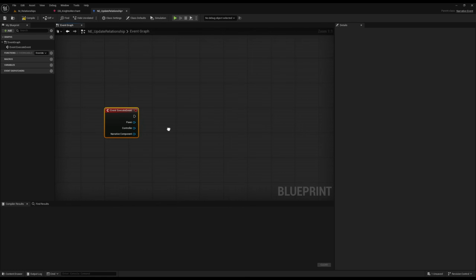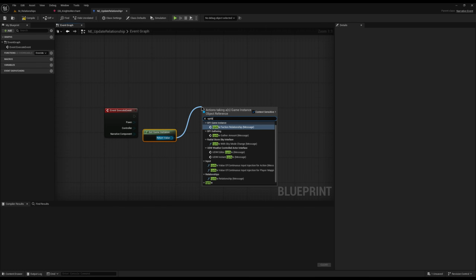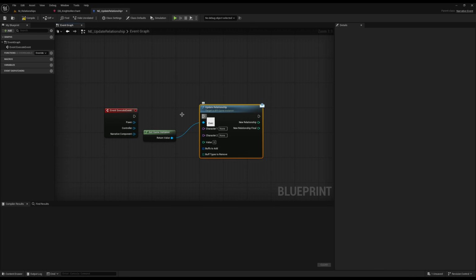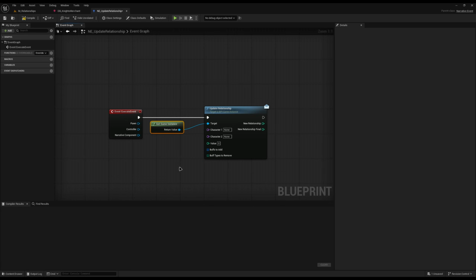So we built it all into the game instance, so I'm just going to right click, Get Game Instance. And because we used an interface when we set it up, we can simply drag off and do Update Relationship with the message. Make sure it's on the BPI Game Instance. And now we've got all of our values here. So we could even tweak this and start doing things, saying the king says you smell or your wares are terrible, and we can make him hate somebody else. That's a powerful thing we can do.